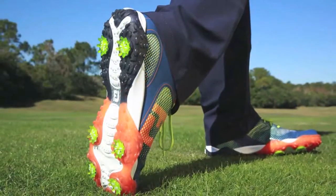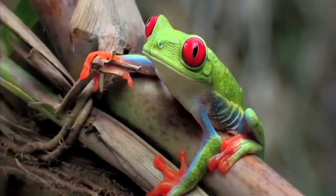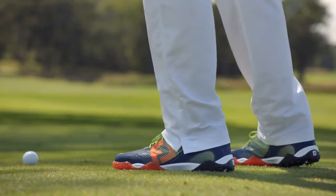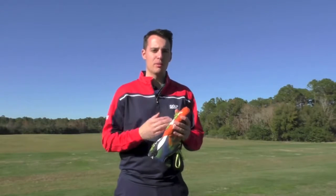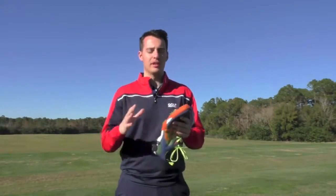As you probably know, it's called Freestyle. It's arguably FootJoy's most striking design they've ever made, most controversial you could say. This design was inspired by a red-eyed tree frog, which has toe pads with elongated cells that create incredible grip, but also the gaps in between the cells allow excess water to drain away. So not only do you get that excellent grip, but you also get that moisture management as well, which should keep the shoes grippy in different conditions.